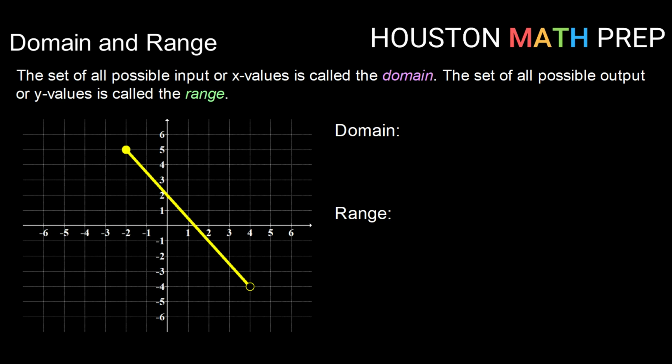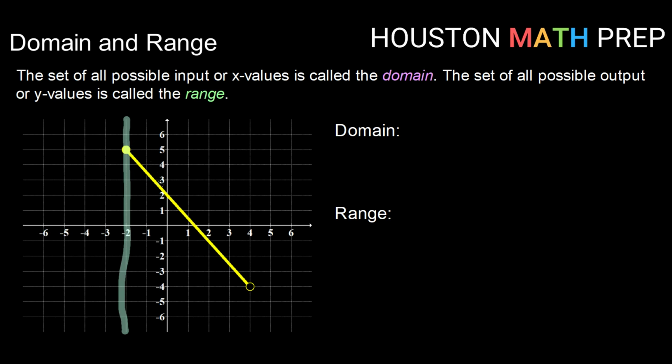So if we are working with this line graph here, if I want to find my domain, I want to look at what x values are possible to obtain from this graph. So I'm going to start from the left, and I'm going to find the first x value on the left that I can reach. And it looks like I can get all the way over to -2. I have a solid dot there, which means -2 is included.